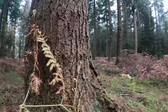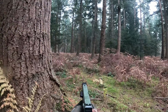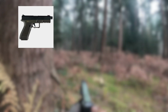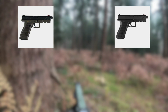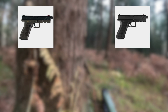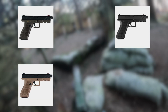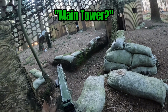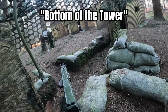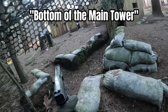The second part of that is the color options, really. So you've got 4 color options with the Gen 2 version. You've got a green and black color option combo, a totally black color option, a tan, which has got a black upper and then a tan lower, and then a grey, which is all grey. They're fine. The color options are good. I would really like to see a full green or a full tan color option as well.